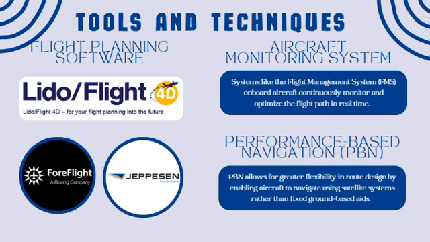Tools and techniques for IFR route optimization. Flight planning software. These programs automate and optimize route planning by integrating data such as weather, airspace restrictions, aircraft performance, and ATC regulations. They calculate the most fuel efficient route, account for real-time weather updates, and provide alternate routes in case of unforeseen changes. Some examples are Jeppesen JetPlan, widely used by airlines for optimizing long-haul and short-haul flights.